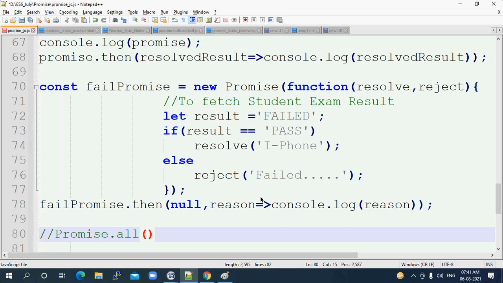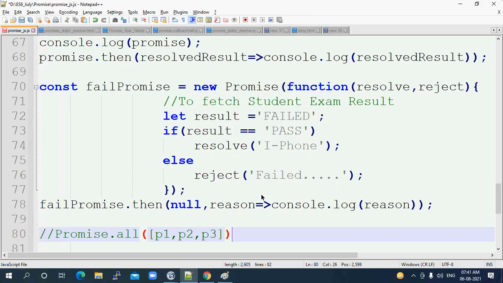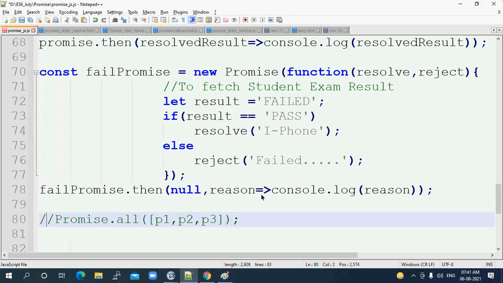It takes the multiple promises as an array, correct? P1, P2, P3. Unless and until it finishes every promise, it won't return anything back.